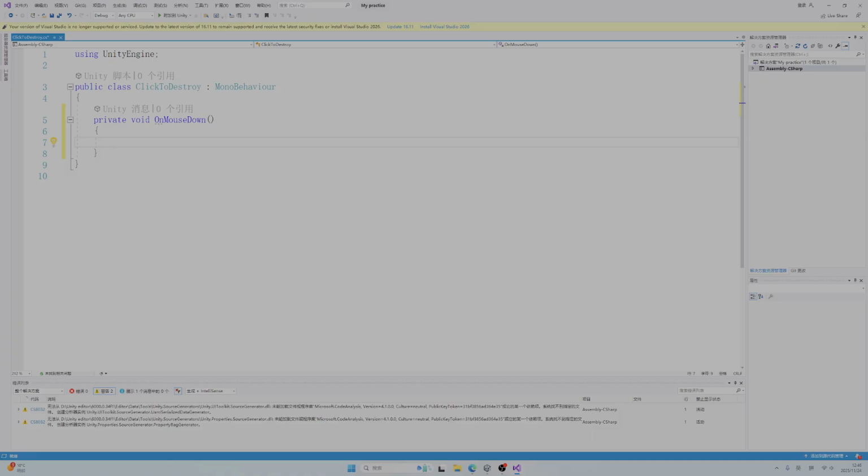Unity calls this method automatically when we click on the object with our mouse. In OnMouseDown, we'll write one line: Destroy the game object. This tells Unity to remove this object from the scene when it's clicked. I will save the script and go back to Unity.